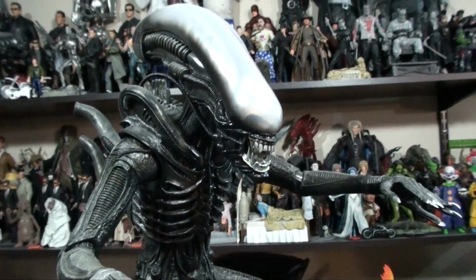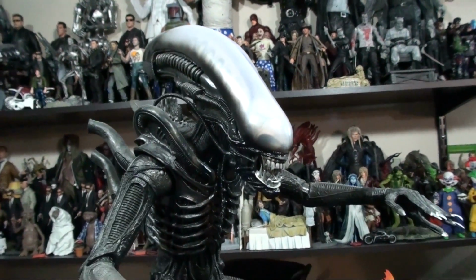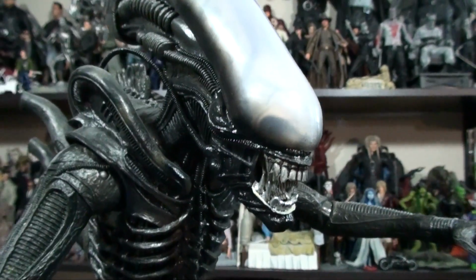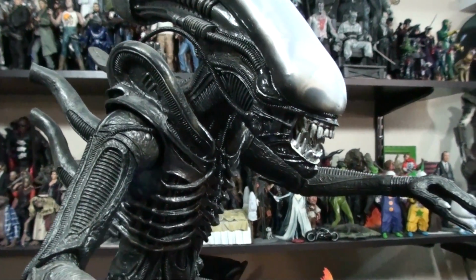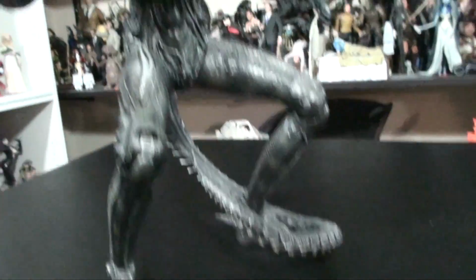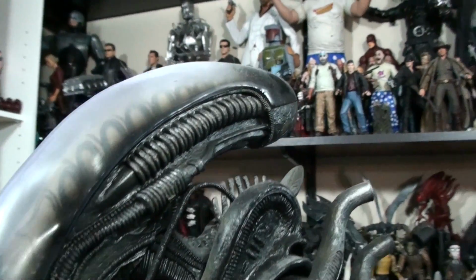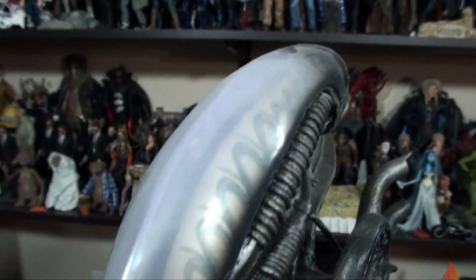He is a lot harder to find these days. I picked him up several years back for about $50 through Amazon.com. And since then, this guy can go for around $200 to $300, depending on where you look. You might be able to get lucky and get it for around $80 to $100, I've seen occasionally, but more often than not, this guy is a bit harder to find. But this just does a great job of capturing the look, the feel of this character, and the role it plays in Ridley Scott's Alien.